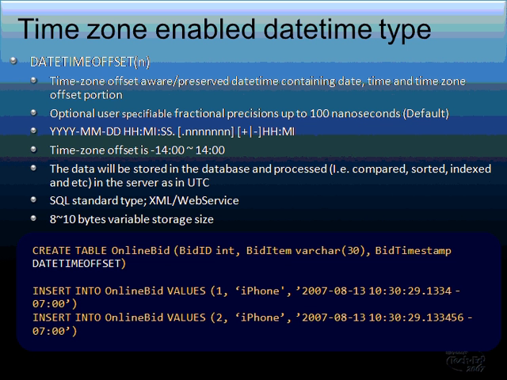No, they're different, because as I said earlier, if you don't specify the parameter, by default the time type will have 100 nanosecond precision. So the default is always the largest one, and if you specify time 0, that means you have 0 fractional seconds.